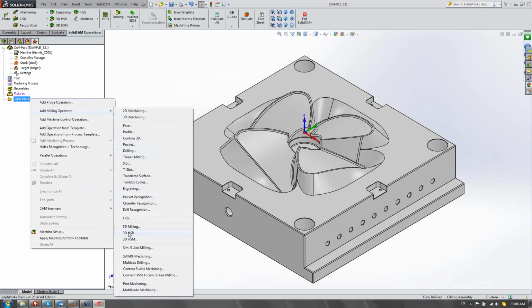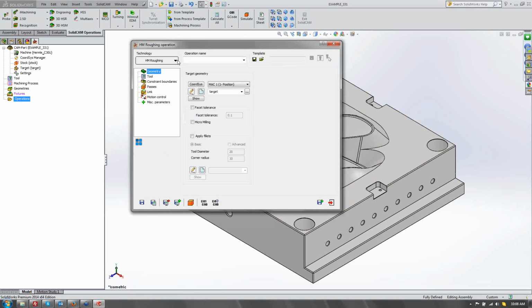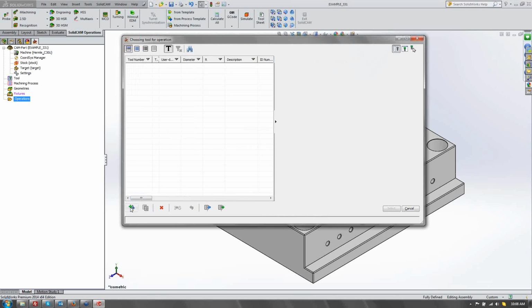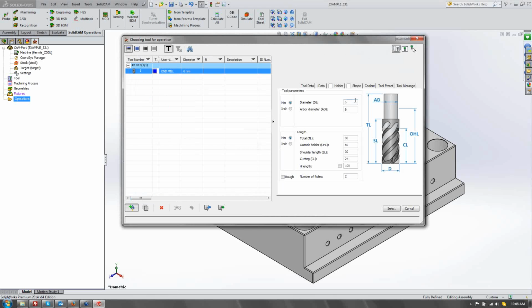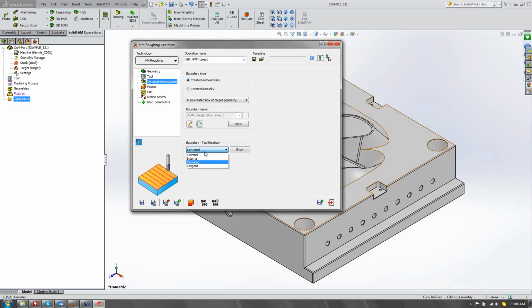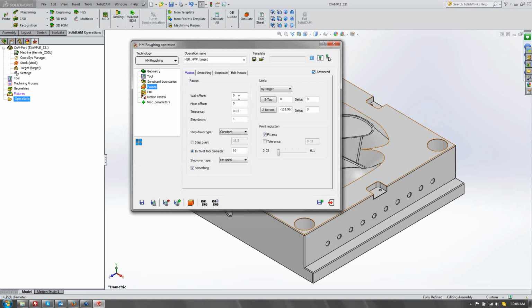I want to add an HSR operation, of course HM tool, and I want to add a new tool, 30 millimeter. External 0.56. My step down is 5 millimeter, and that's all.